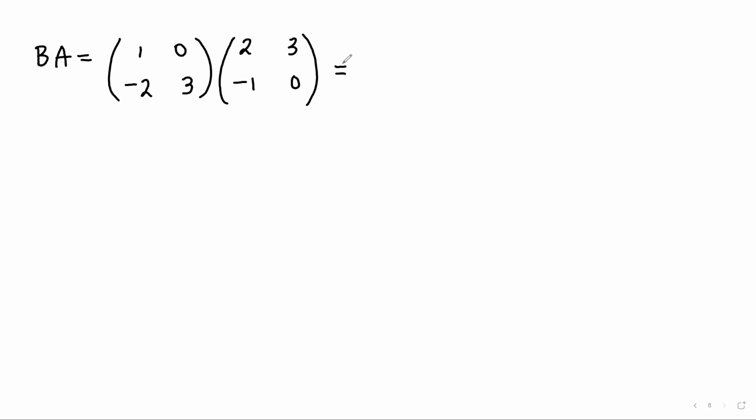Right. So again, I'm going through it step by step with you. Your first position is row 1, column 1, right? So that means I need to look at row 1 and column 1. Row 1 from the first matrix, column 1 from the second matrix. So this would be 1 times 2 plus 0 times negative 1. That's the first element there in your row 1, column 1.